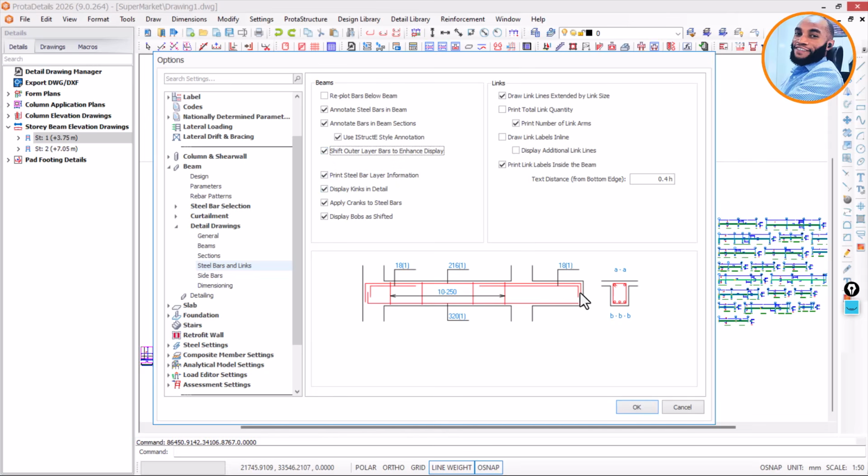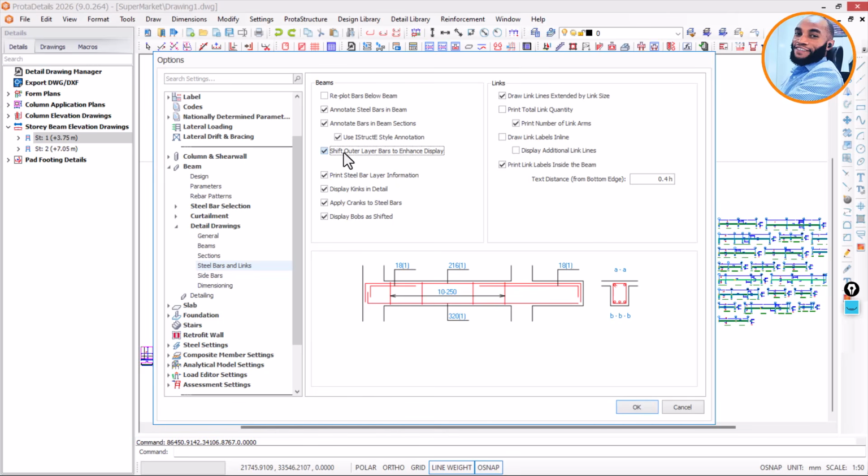Now you can see it, right? It does not drop down. Before, it was just on the same layer, giving you a kink. But right now, you now have this. This is very, very visible, and it's nice just to give a clarity at sight. Because when you're doing your detailing, you are considering those workers at site, those iron benders that didn't go to school, although they have the experience, but you have to make your drawing to be simpler for them to understand and not to be confusing.